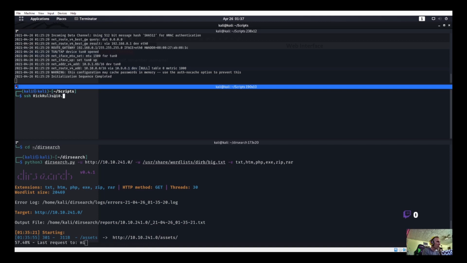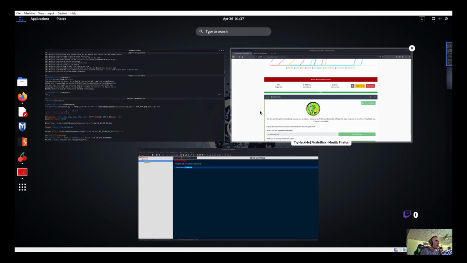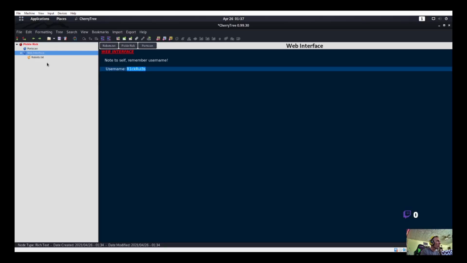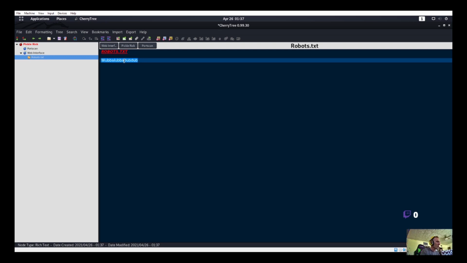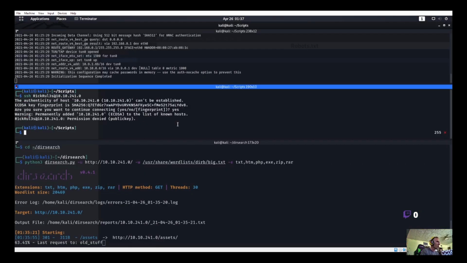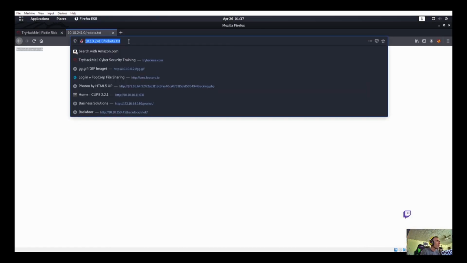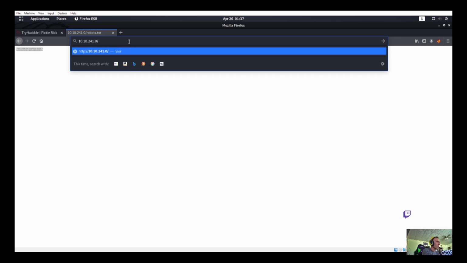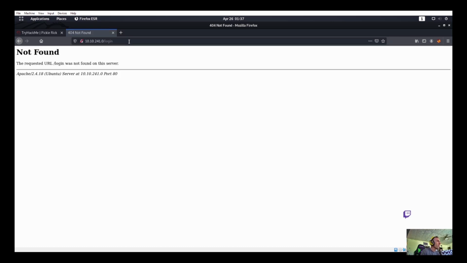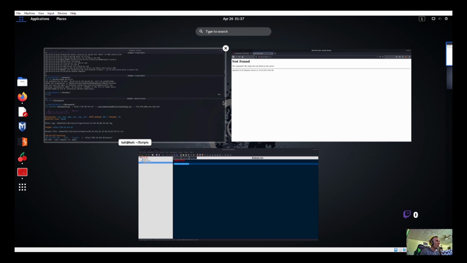At 10.10.241.0, and we'll try that other password. We'll try this password that we found earlier. What we just found. Let's try SSH. No. It does not like that at all. So we have like a login page right through that. Is it like a login? Can we just type in login? Login? Okay, no login.